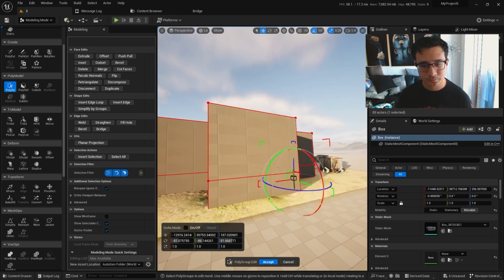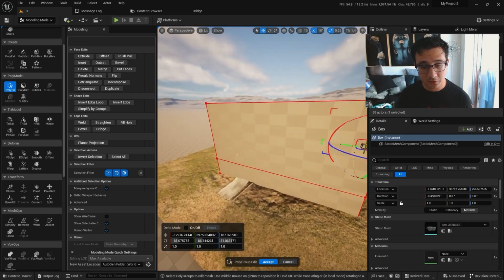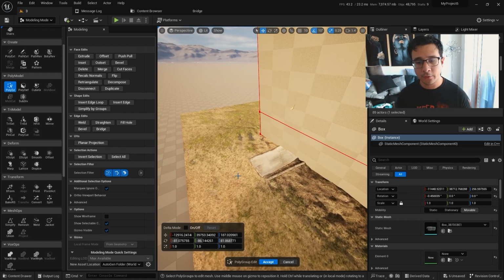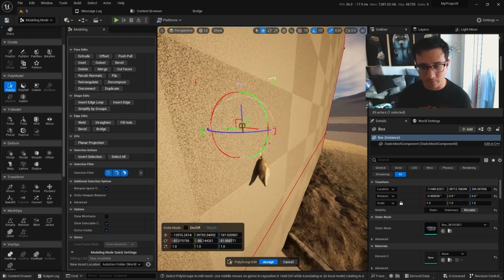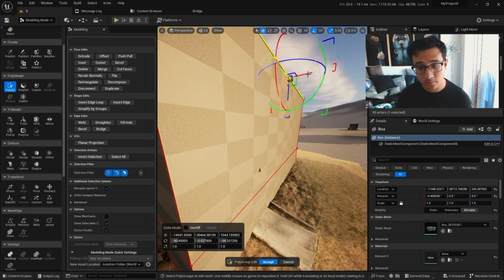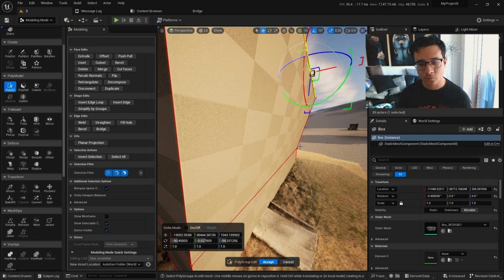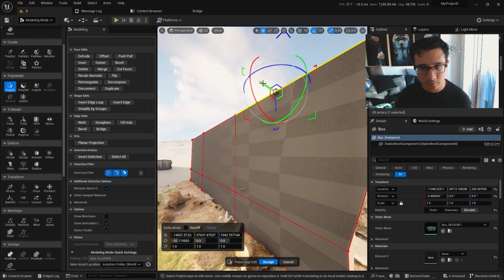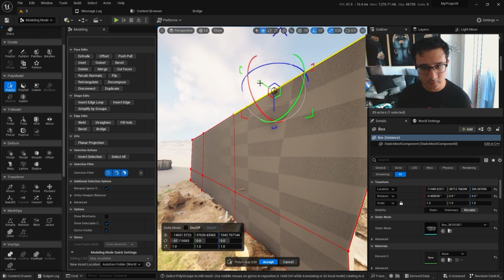There you go. So this looks good enough to me. I don't really want to get this piece, although you can. Like for example, this is what I mean. Make sure everything is there. Do not leave anything like that. There you go. Also here, it doesn't matter if your box is ugly or not.